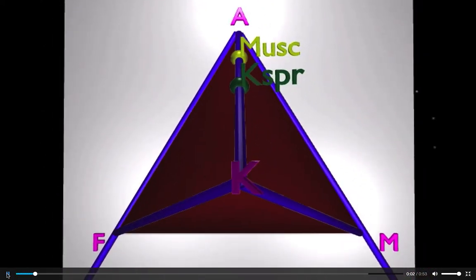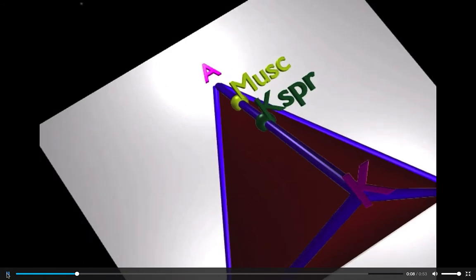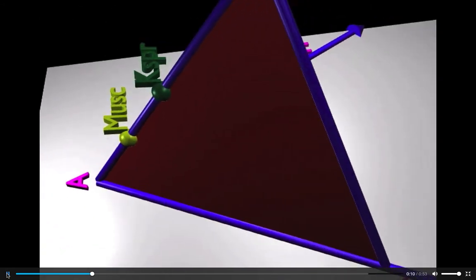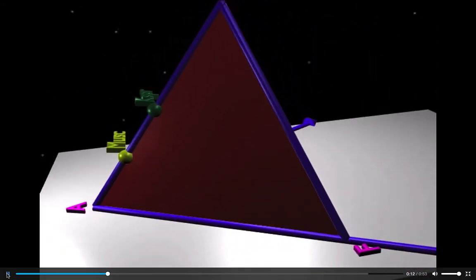This is a demonstration of projection from the quaternary AFM-K system to the ternary AFM system. Potassium feldspar and muscovite plot on the K-A edge of the AFM-K tetrahedron, with muscovite having less potassium than K feldspar.